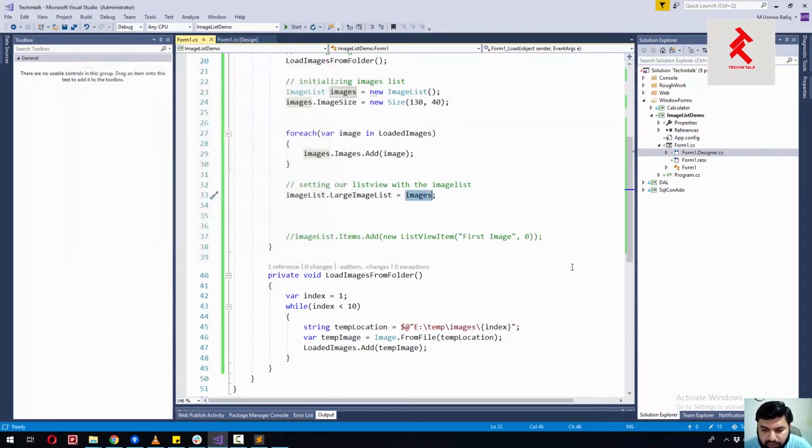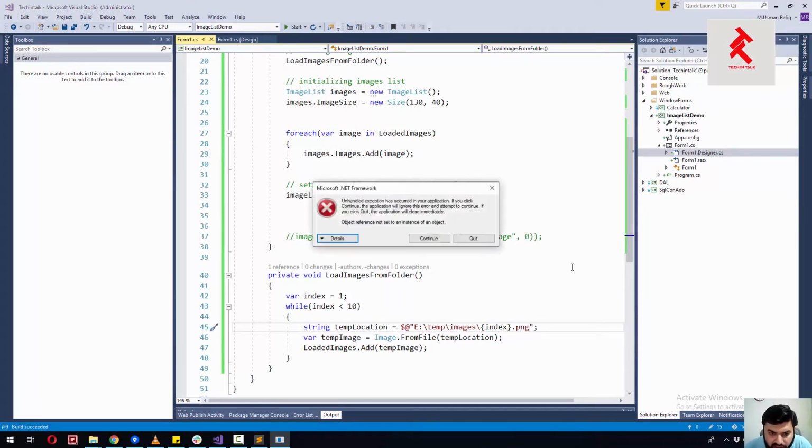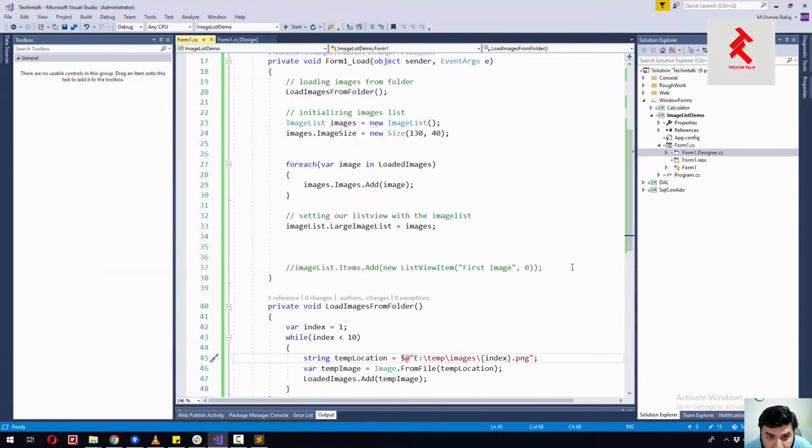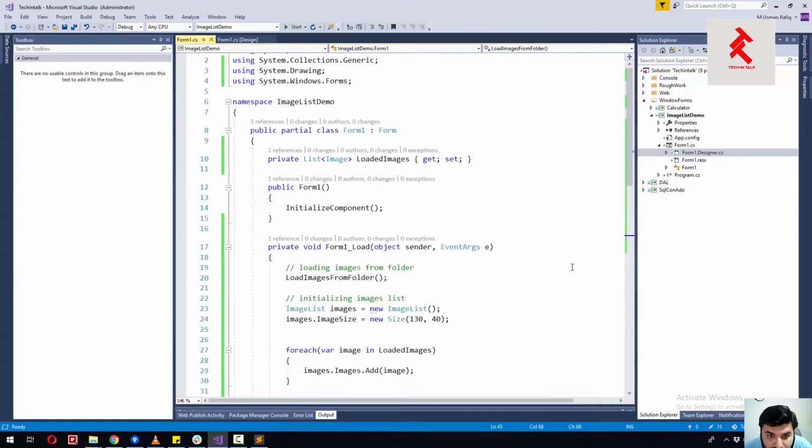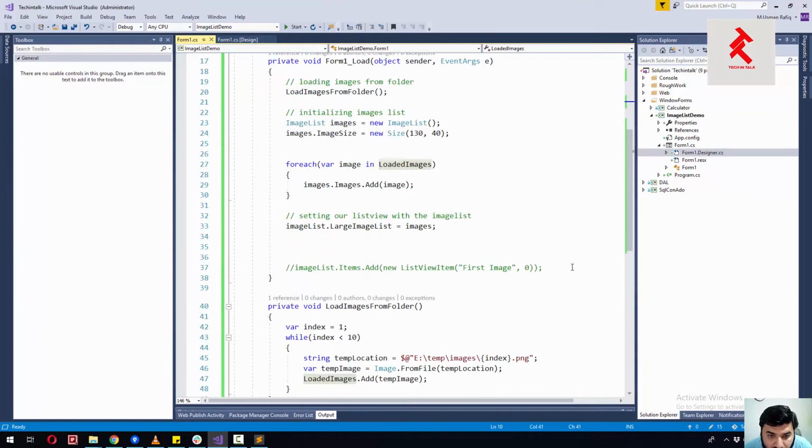So it is saying that we have an error, which is, okay guys, we made a mistake. We haven't appended the extension of the image, which is the PNG. Let me now Control F5. So it's still saying that there is an issue. Okay, so what could be the issue?